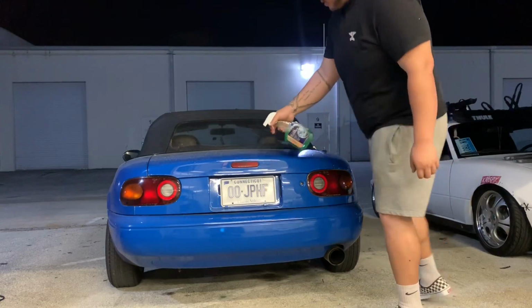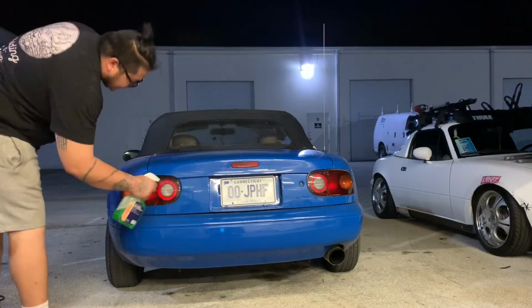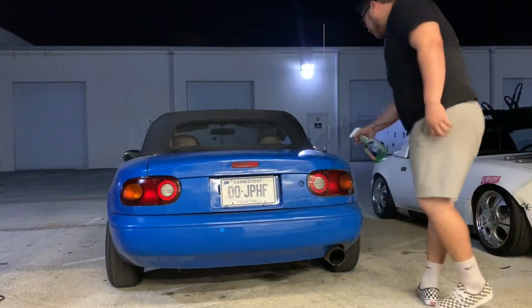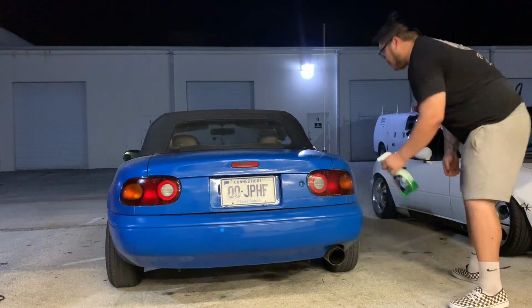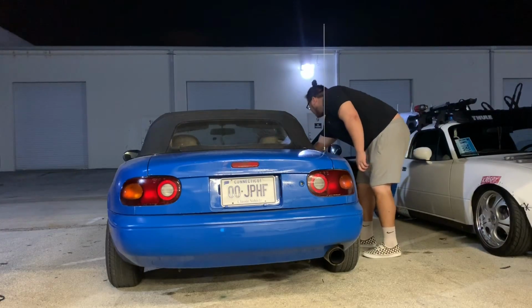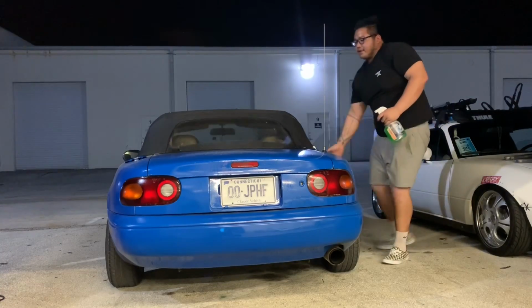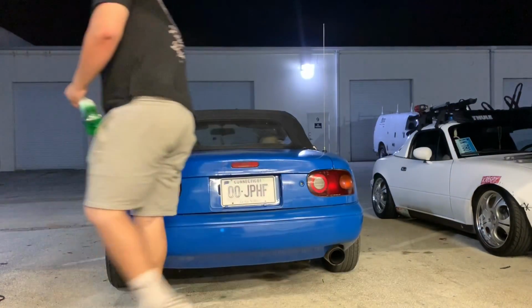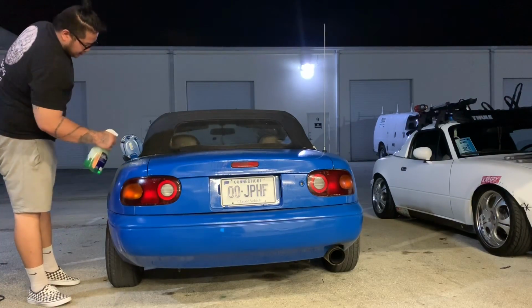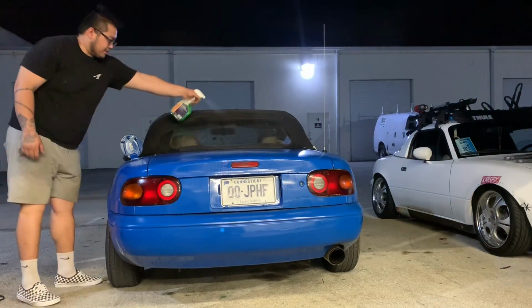So with this Simple Green being watered down, you can spray it on the paint. It's perfectly fine. It's not concentrated anymore. Get all the cracks and crevices. Cover the whole entire car. Get it in your door jams. Make sure those are clean. Pop your gas cap, get in there too. Now, I'll time lapse it. I'll just cover the whole entire car.